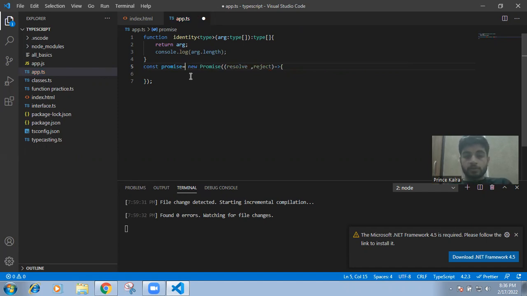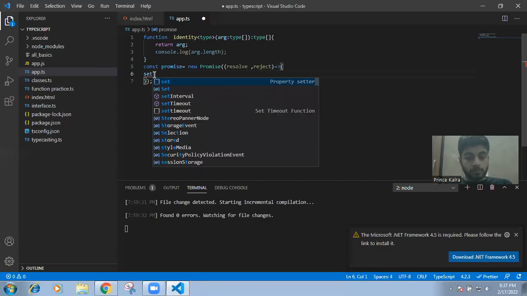This is how we use the promise: if something succeeds, then put it in the result, and if not, then the result is the rejection, with a timeout.